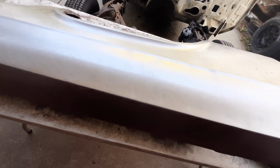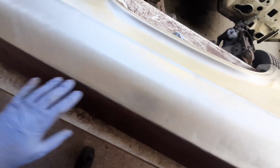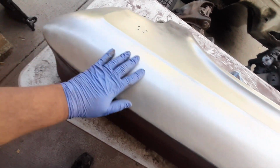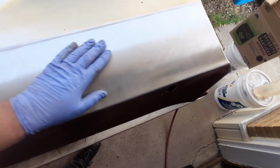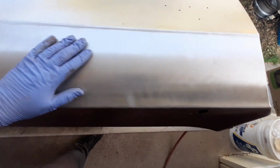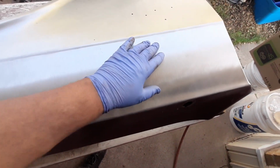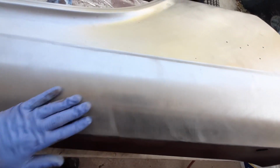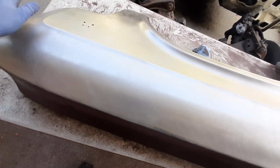All right, there's that spot done. So again, nice and clean. Didn't have any dents or anything up here, so that was good. Not too much to fix up. A couple of blemishes, but a lot of these little pieces here, like that one, will get cleaned up when we start laying down some body filler, block sanding and stuff.